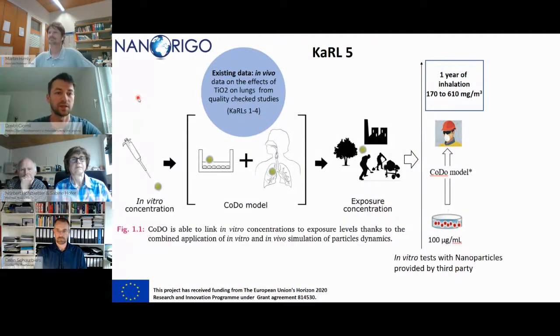So we have gathered some data in vitro. Then we have gathered some existing data from the literature on the in vivo tests. And then we combine it with the CODO model to simulate the exposure concentrations. And from there, we can extrapolate the exposure concentrations for 1 year, for example, for a worker. So all these tools and requirements help us to address the question of the stakeholder. Next one.